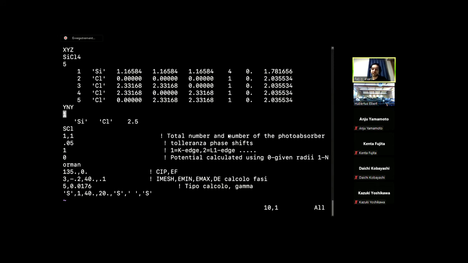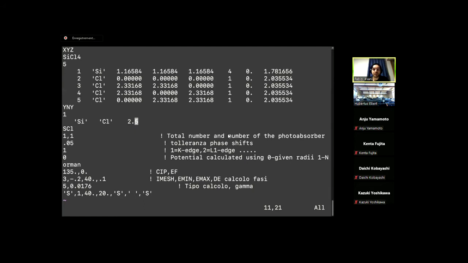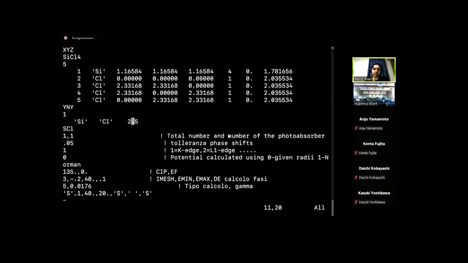Then here we specify how to calculate the nearest neighbors. So we have to give a distance, and we also have to specify the type of atoms we want to consider as first neighbors. So in this case, we only consider one, which is silicon and chlorine, and we give a distance below 2.5 angstrom.